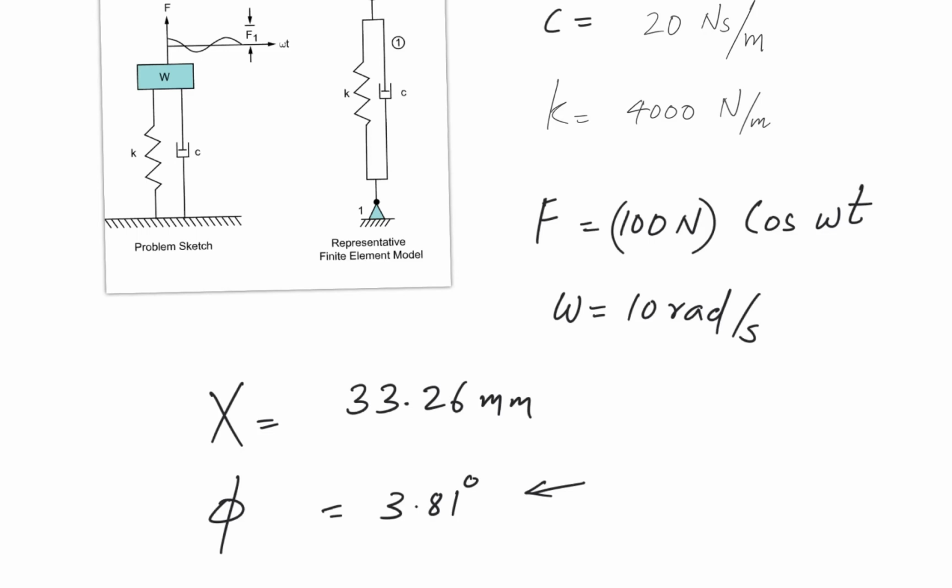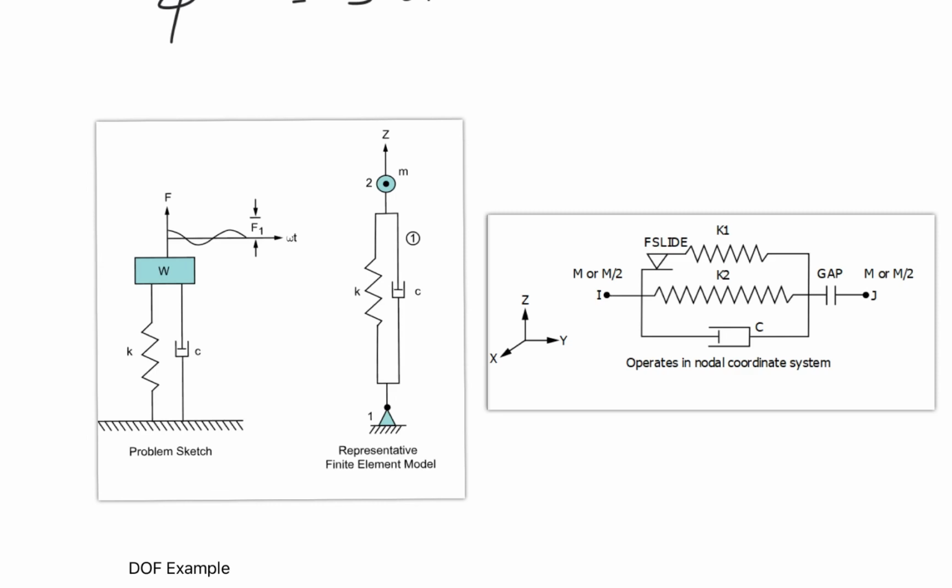Now let's see how it compares, or how we can get the same results using ANSYS or using a commercial finite element software package also. Before we get into the nitty-gritties of the software, let me try to explain the way we are going to idealize this model. There will be two nodes, one node here and the second node here, and there will be only one element. We are using the COMBIN40 element in ANSYS APDL. No need to bother too much about the technicality of this particular element. This is an element which supports modeling of both a spring as well as a damper.